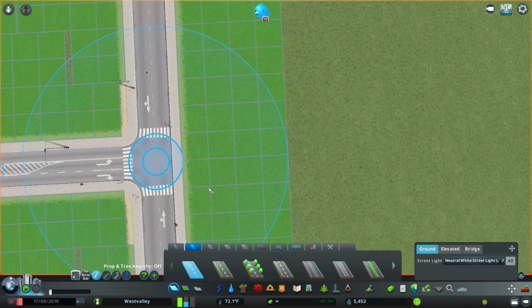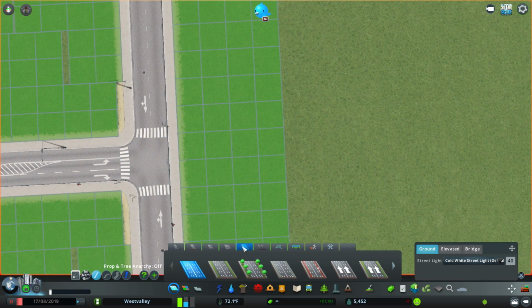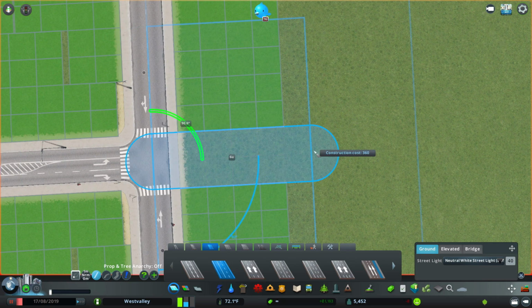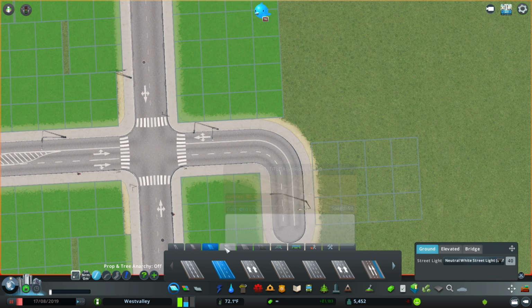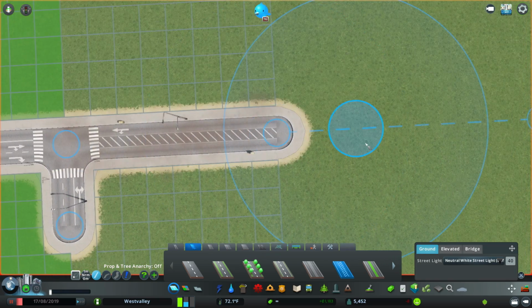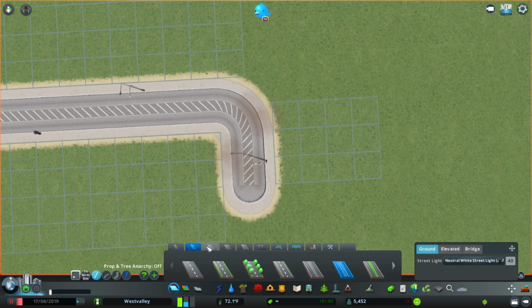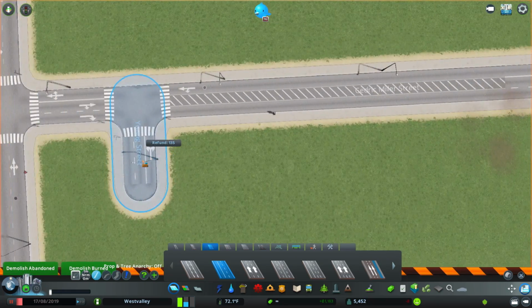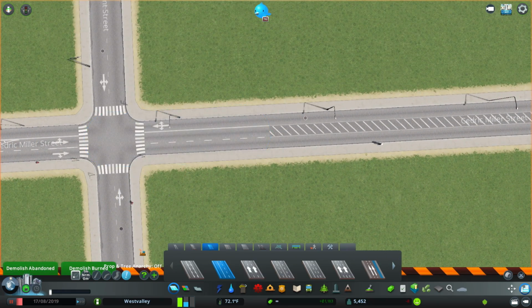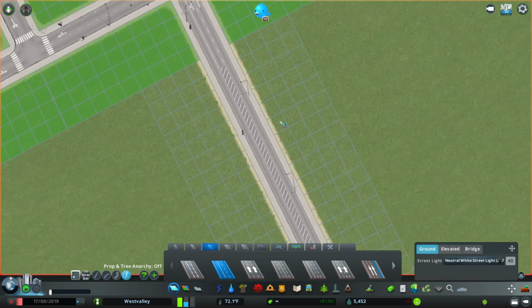Also, if I want to make a left turn pocket that's longer than just one intersection length, I can just use the same technique as I did before. Instead of immediately placing another asymmetrical road, I can go to my small roads and place this one down, these cross lines, however long I want to. Then make this break here, and then also place the asymmetrical road down at the end. Delete the breaks. Make sure it's aligned like that, and then I can place my decals.